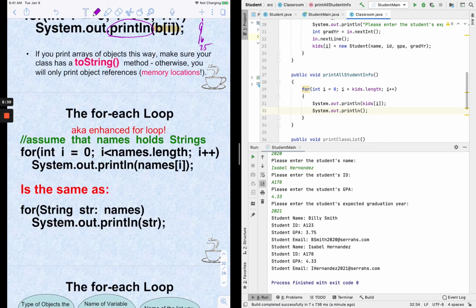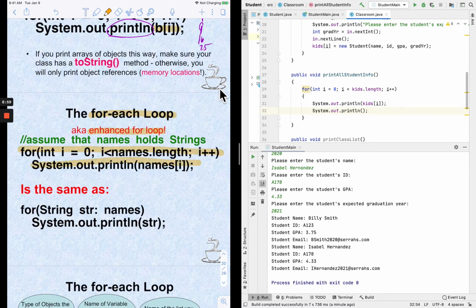There's one last loop I want to talk about, okay? And that's the for each loop. So this is a regular for loop that we've been seeing all the way through. You can use it pretty much with anything. There are cool loops called for each loops or the enhanced for loop. What does that do? Well, and when do we use it?